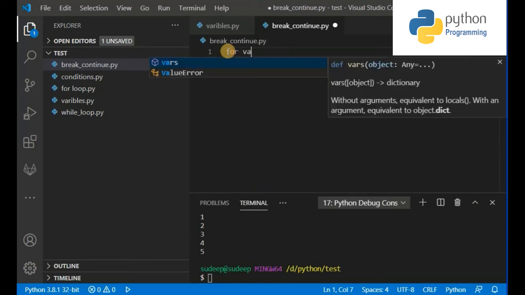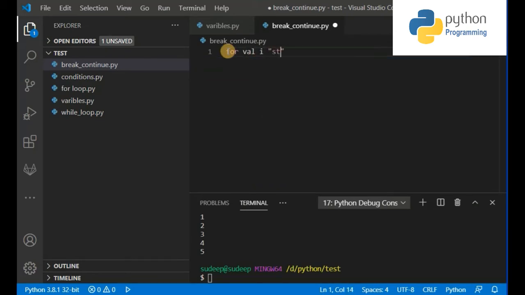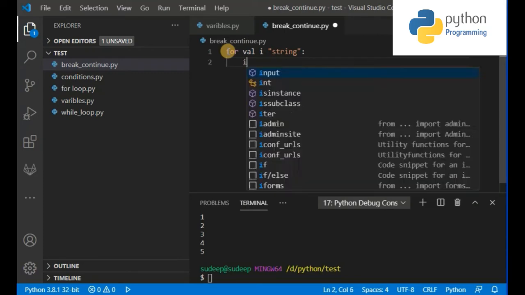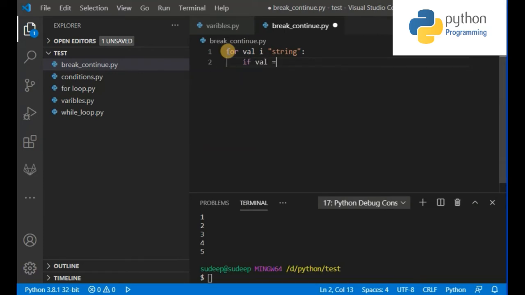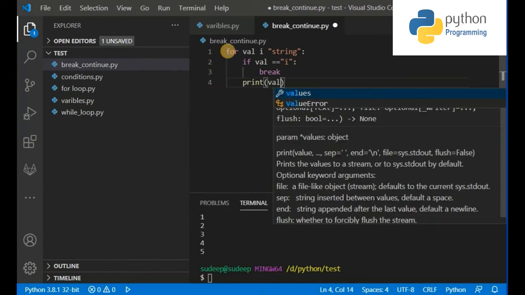Now let's try this one. You can have a look over here. If we find the value i, then we simply break the statement and print the value.